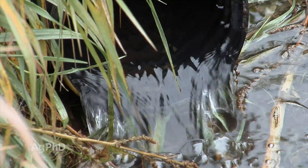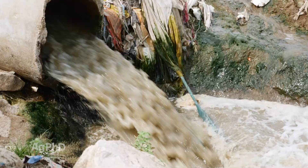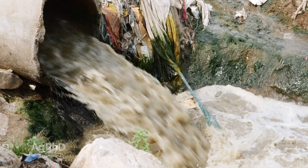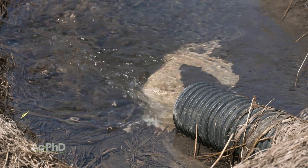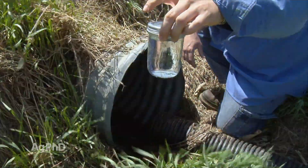When you see a pipe coming out the end of a field and there's water coming out of it, images of a factory and pollution are in many people's minds. This is water coming out of a field where crops are grown. But still, what I would say to encourage you if you're a farmer is pull a water sample out of that and see what the quality really is so you can communicate that with your neighbors.